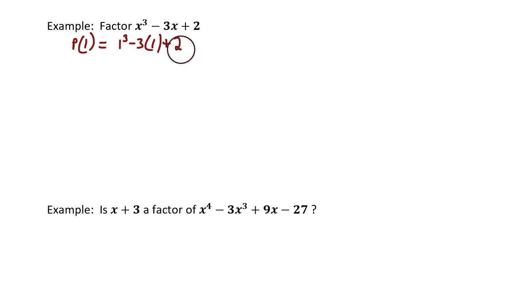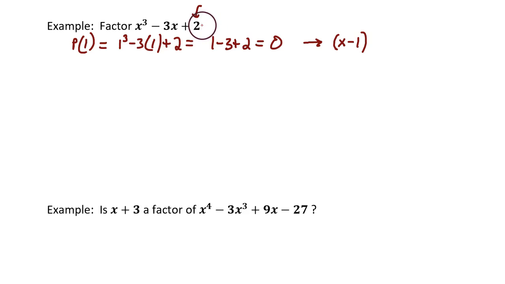Substitute 1 for x and figure out the answer. 1 cubed is 1. 3 times 1 is 3. And when you combine these numbers together, you get an answer of 0. Because p of 1 makes 0, we know that one factor of the polynomial is x take away the 1. I tried 1 because it's an easy number to do math with, and 1 is a factor of the constant term 2. If that had not resulted in an answer of 0, I would have tried substituting a different number in for x, another number that is a factor of 2, for example 2, or negative numbers such as -1 or -2.